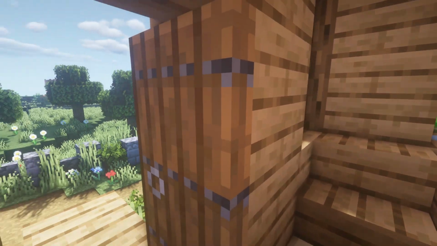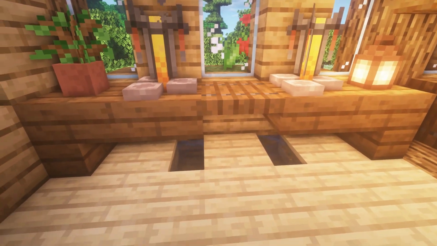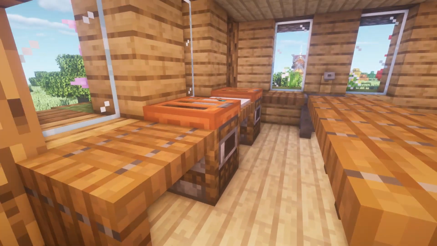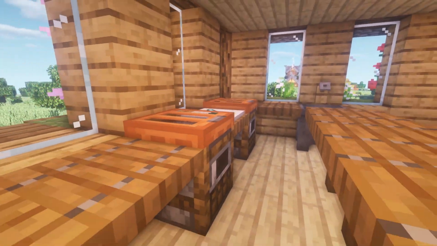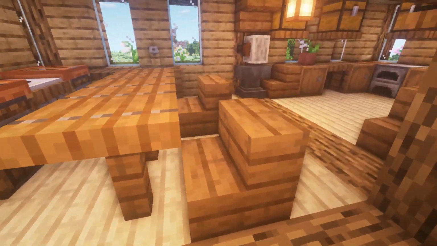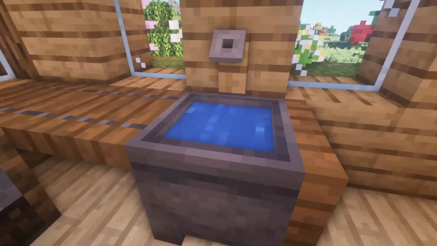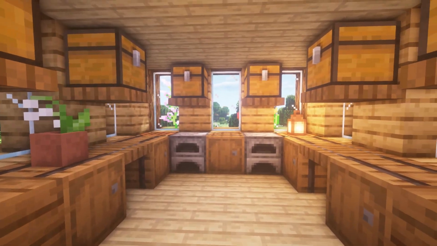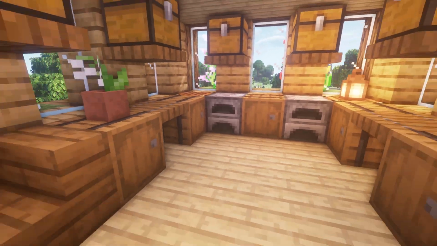And obviously if we head on into the inside, we've got a nice little brewing area with an infinite water source here. You can brew whatever you want. Kitchen area over here so you can start cooking. Got a little chopping board there. Seating area so you can eat food. A little sink here too. Grindstone and anvil next to you, your chests and your furnaces, your essential stuff that you need, your storage.